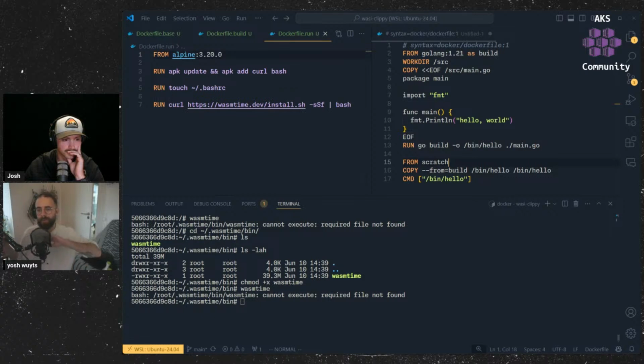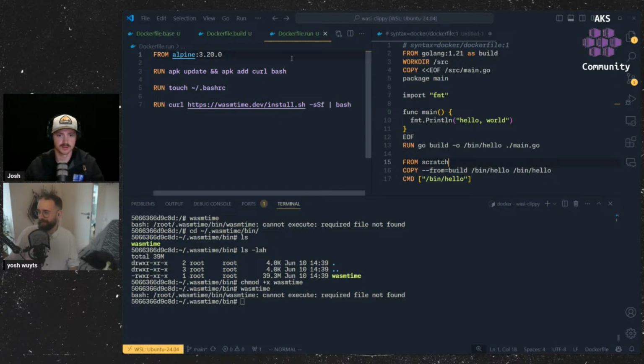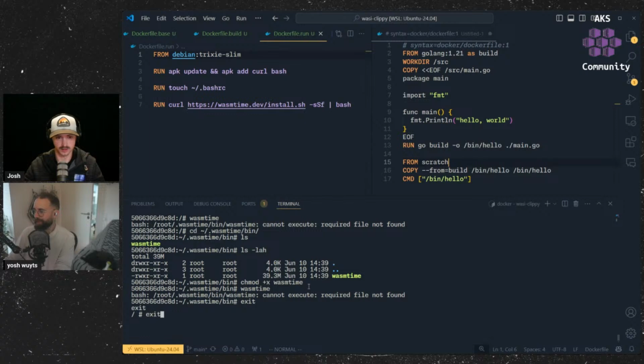So I probably wouldn't put it in there. But then Mariner. What about Debian Slim? Debian Slim sounds great. We'll try that out. Slim implies that it's minimal, right? Yeah, I think that's the idea. We'll find out.